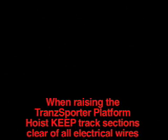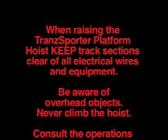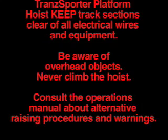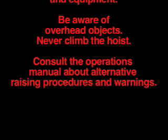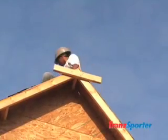When raising the TranzSporter platform hoist, keep track sections clear of all electrical wires and equipment. Be aware of overhead objects. Never climb the hoist. Consult the operations manual about alternative raising procedures and warnings. This procedure requires 3 contractors.